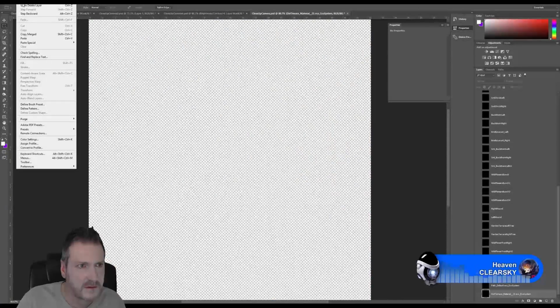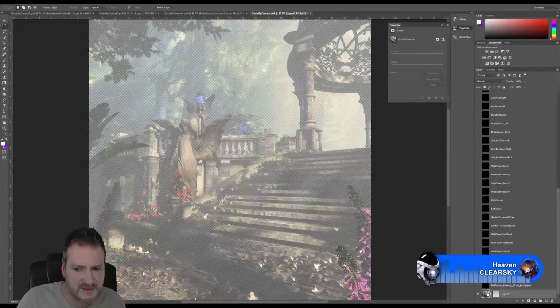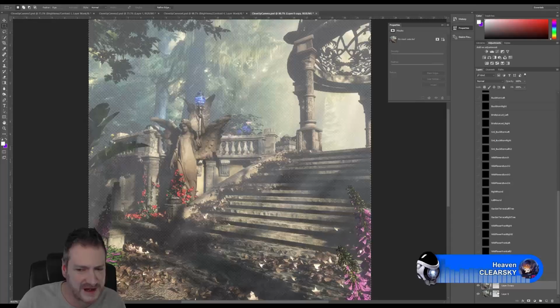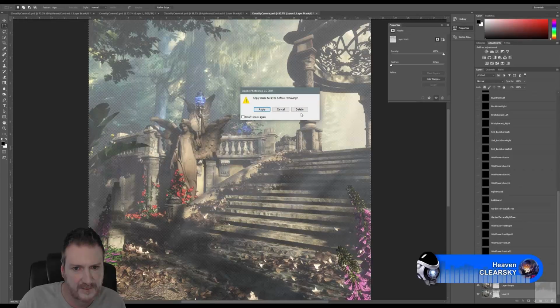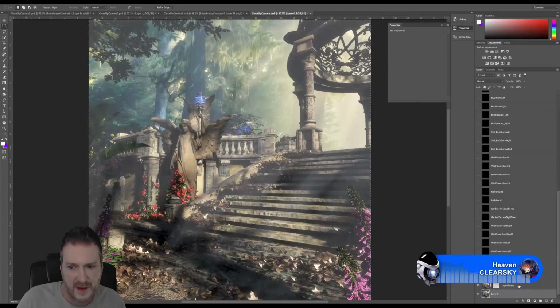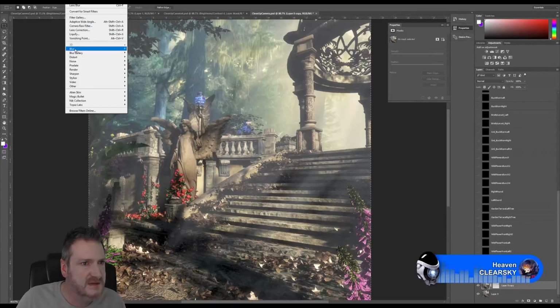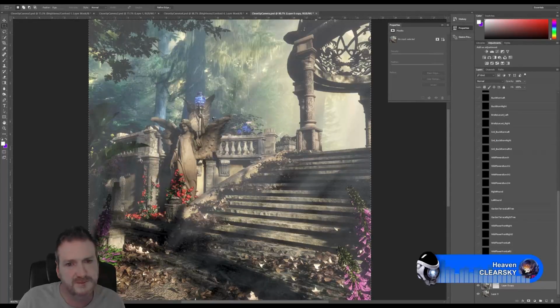Whoa. I deleted it by mistake. And we're going to delete our layer mask from the bottom copy. Back to our top copy with our layer mask, filter, blur, lens blur.